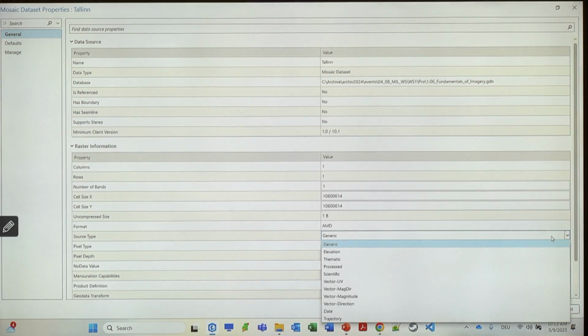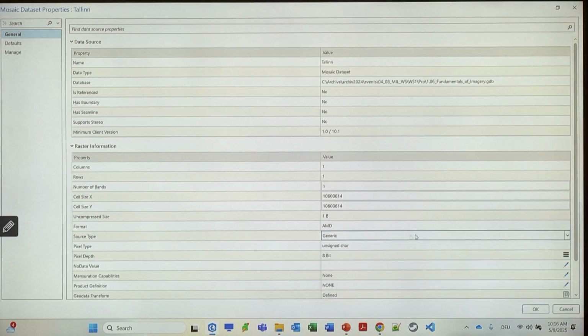The source type. The source type is a setting that every raster can have, and also every Mosaic dataset can have, that tells the system how to initially treat this dataset when it has to stretch it or display it. Simple example, if you use generic here, it will do a min-max % clip.